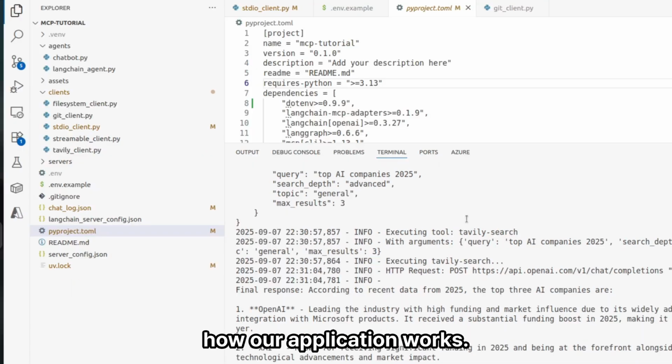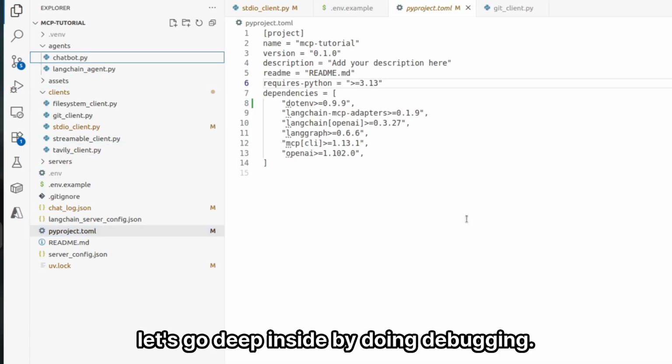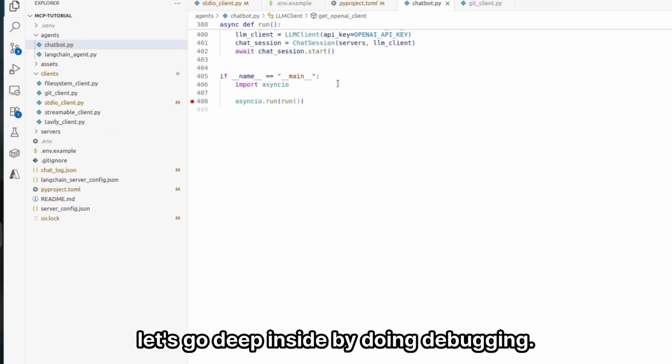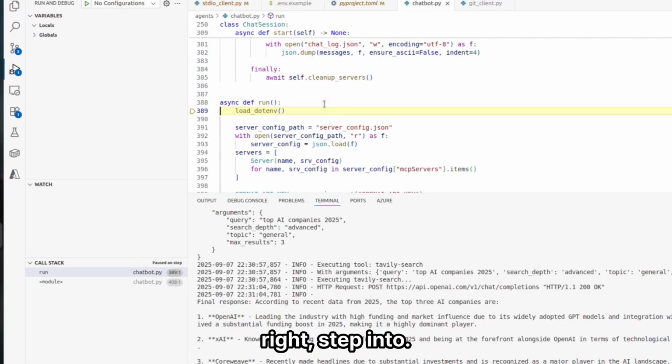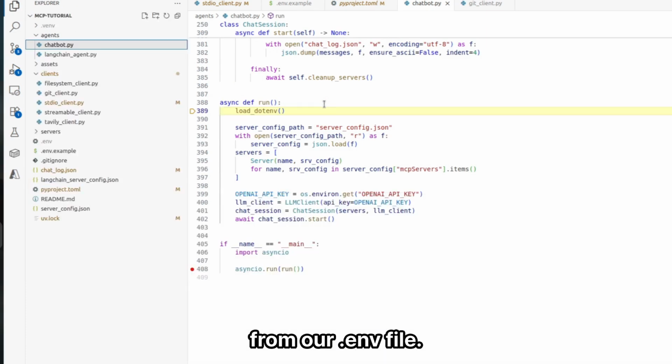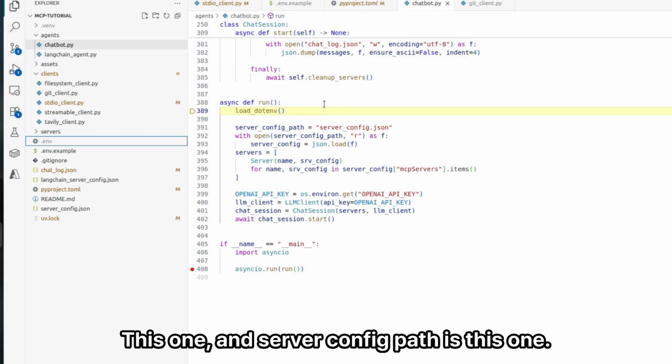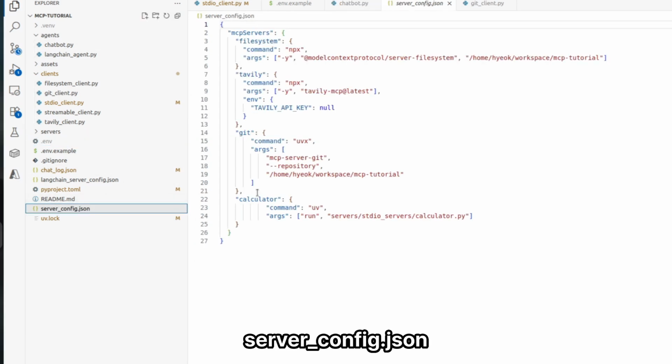So we can know how our application works. So let's go deep inside by doing debugging. Right, so step into the first one, loading .env from our .env file, and the server config path is this one, server_config.json.